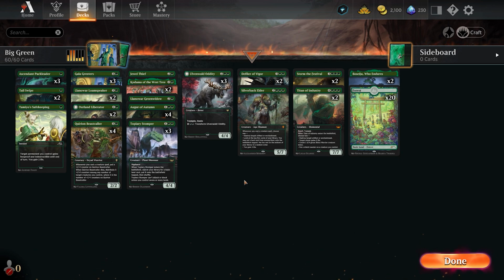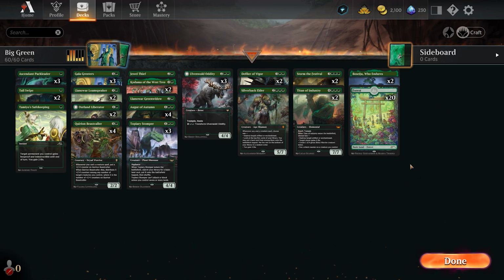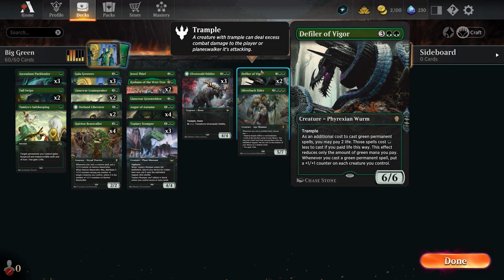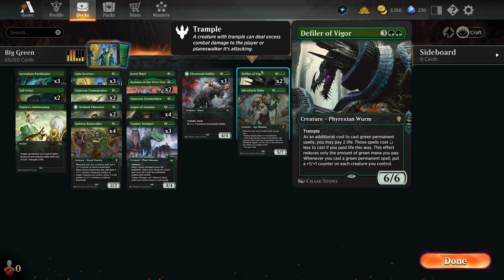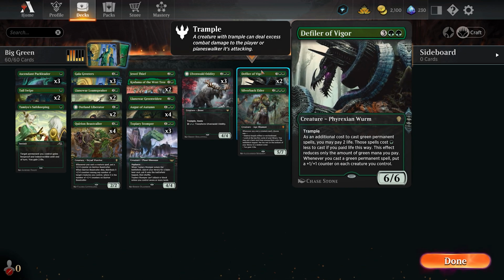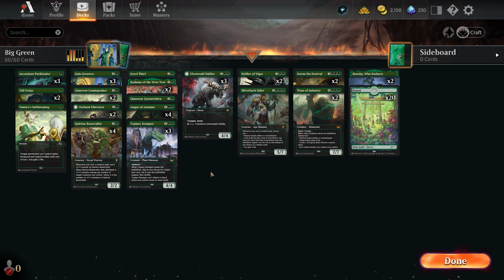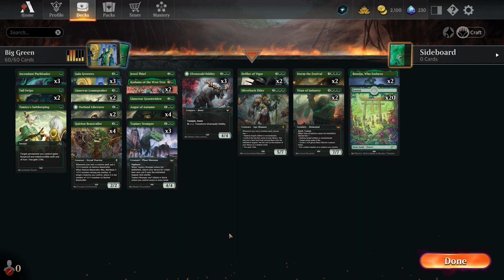And the goal basically is to have Auger of Autumn down, as well as two other creatures with different power, so that we can then just play everything off of the top of our deck and build really crazy board states that the opponent can't deal with. This is especially good when you have Defiler or Vigor down, which lets you pay 2 life to have your permanent spells cost 1 green less. So basically, your 2-drops now all just cost 1 mana.